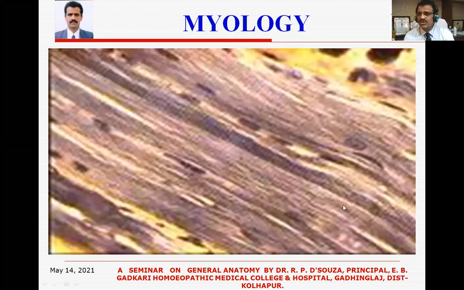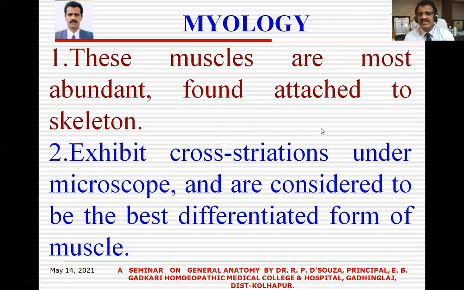In your histology, you have to identify certain slides. So I told you this is histology of bone, compact bone, or histology of muscle. This is our histology of cartilage. You have to study it separately. It's required for physiology also. Now, the skeletal muscle characteristics which we'll try to study.